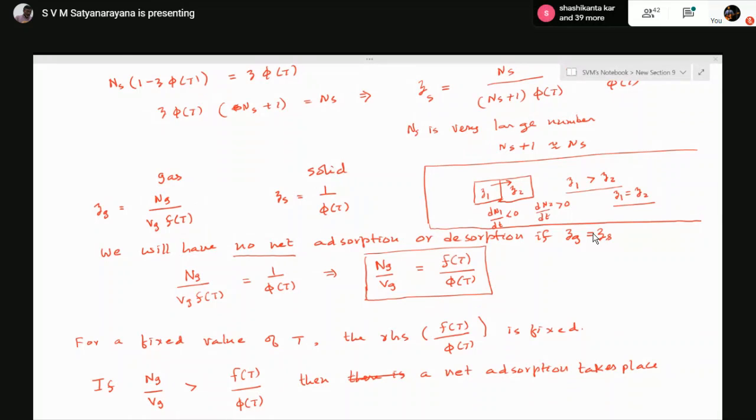Yeah. Fugacity and chemical potential, I am using them interchangeably here. But of course, that means I am talking about the same temperature. Fugacity has both temperature and chemical potential in it. If I agree not to change the temperature, then I can talk about them interchangeably. But if I am varying temperature also, then I have to be careful in using this language. Let's assume we have fixed the temperature. For a fixed temperature, the relation between fugacity and chemical potential is monotonic. It is an exponential function.